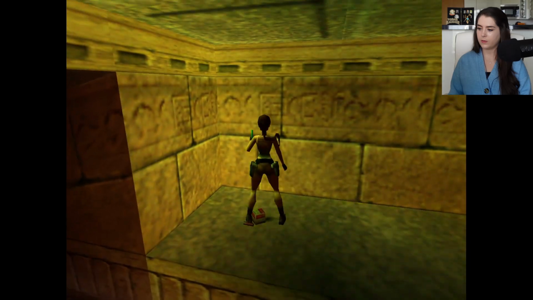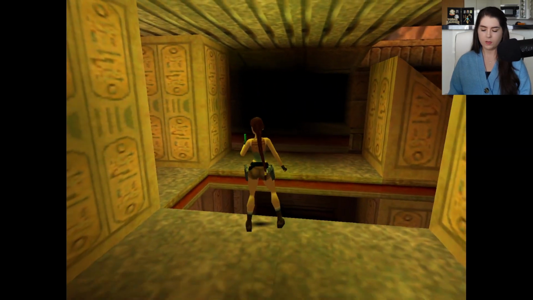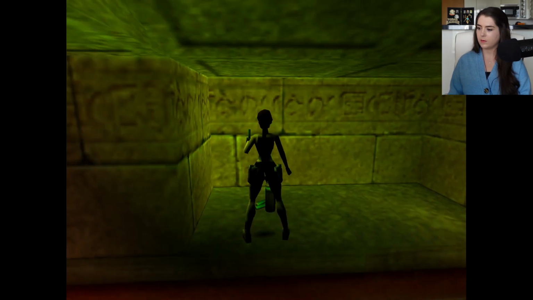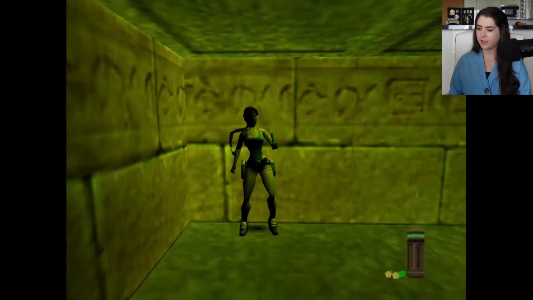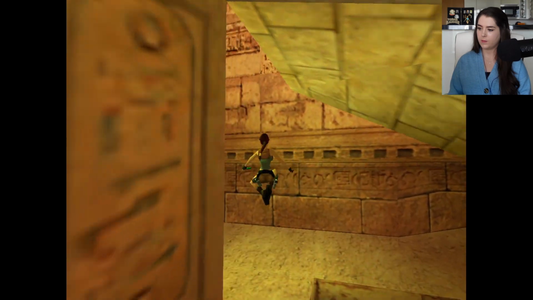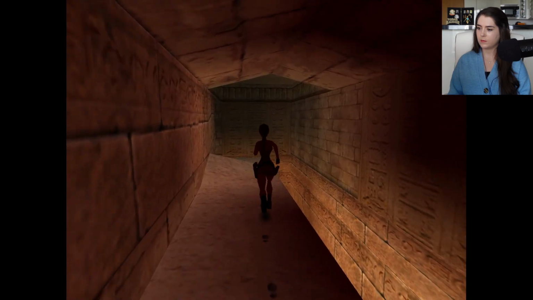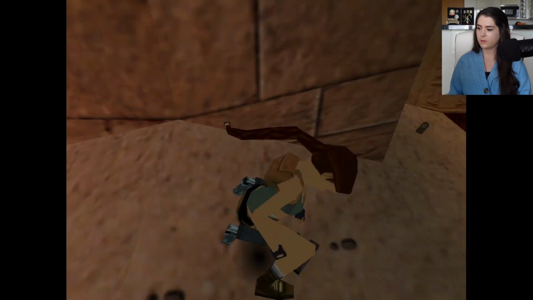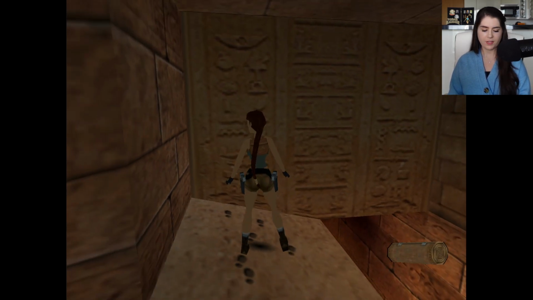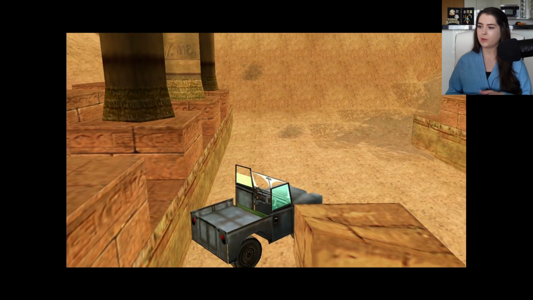There is something over here. Oh, there's something over here as well. More flares, which I desperately need. So, thank you. Okay, I think that's everything. I did that without falling. I'm really proud of myself. Right. Uh-oh.